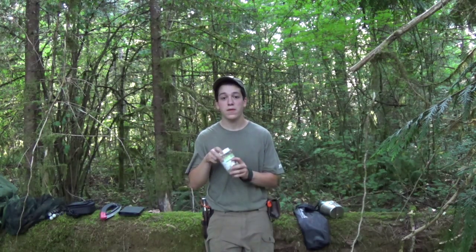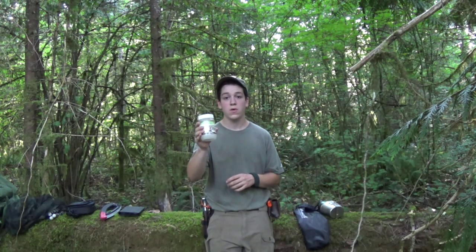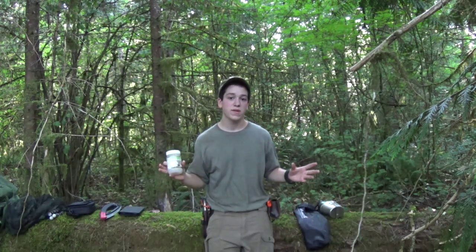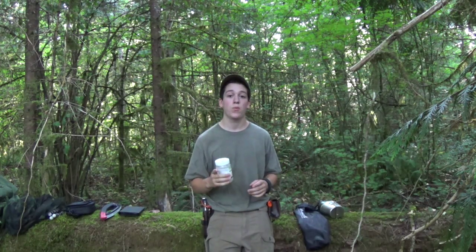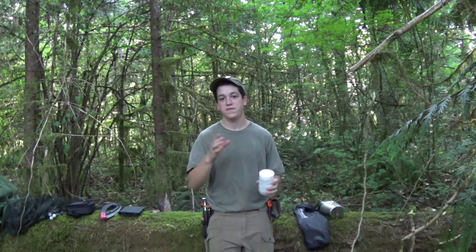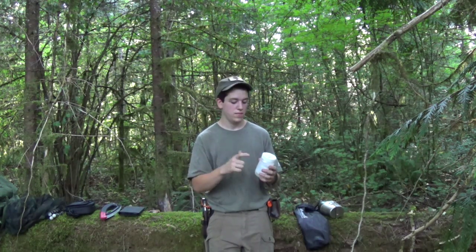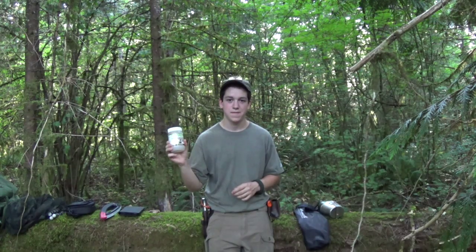I don't know, there might be some backpacking shaving cream that'll be lightweight, but just having this one bottle of coconut oil, or even a smaller container of it that you pour this into, will have all these different uses, and it'll save you a lot of weight because you don't have to have a bunch of different oils or gear and stuff to use the same uses as this.